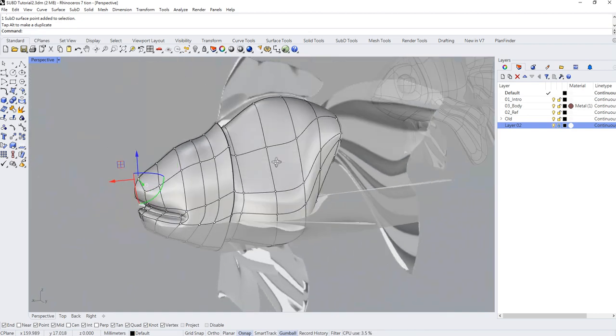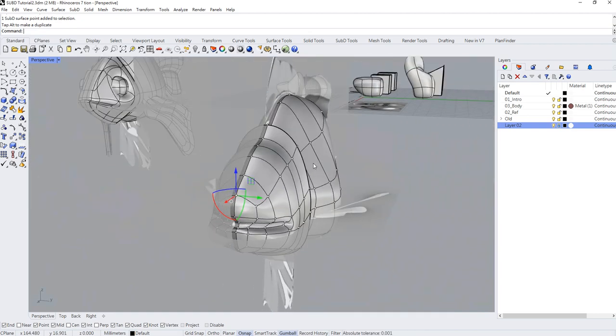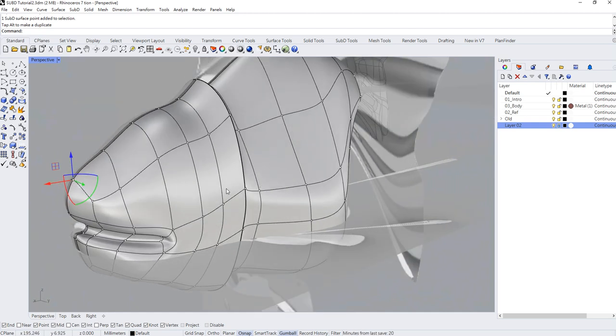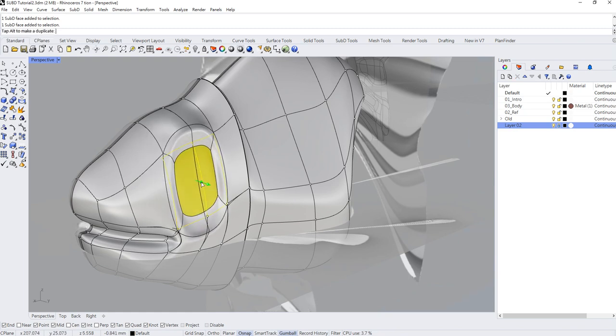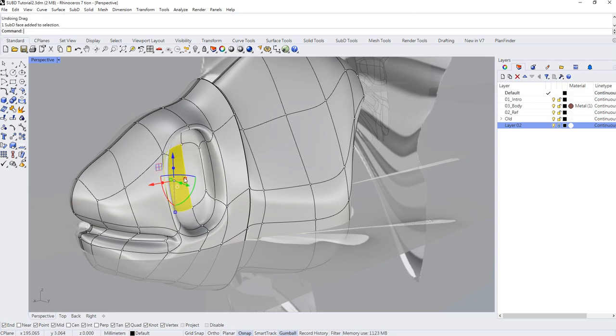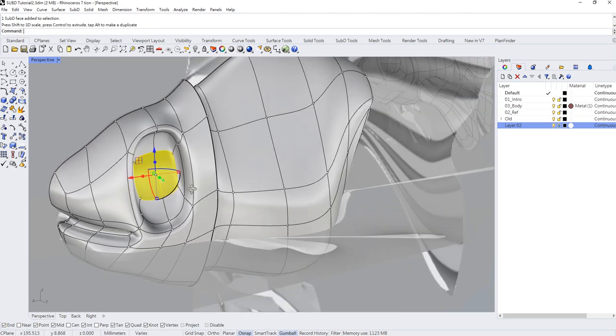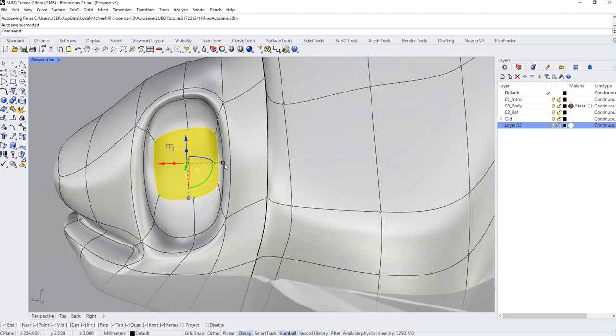So the next thing we're going to do is to create the eye hole just like this one. Very easy. Hold the Shift and Control keys and select at least two faces. Remember, to extrude, you need to select the middle dot. So extrude one time, two times, and we can make this hole a little bit smaller using the gizmo. Hold on the Alt key and you can make the object smaller in all the different directions.